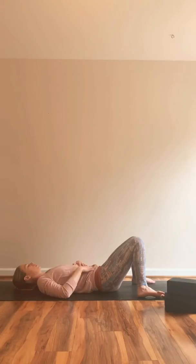Continue. Let the face be a guide for tension. If you're clenching the jaw, or your brow line is shortening, or the eyes are kind of scrunching shut, relax the face and ease off with the breath a little bit, just really gentle. Inhale, belly toward hands. Exhale, relaxes away from hands.